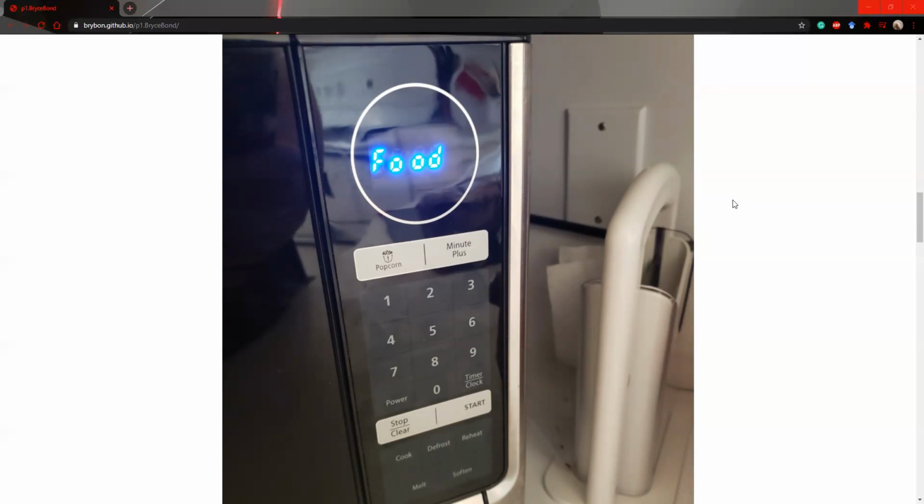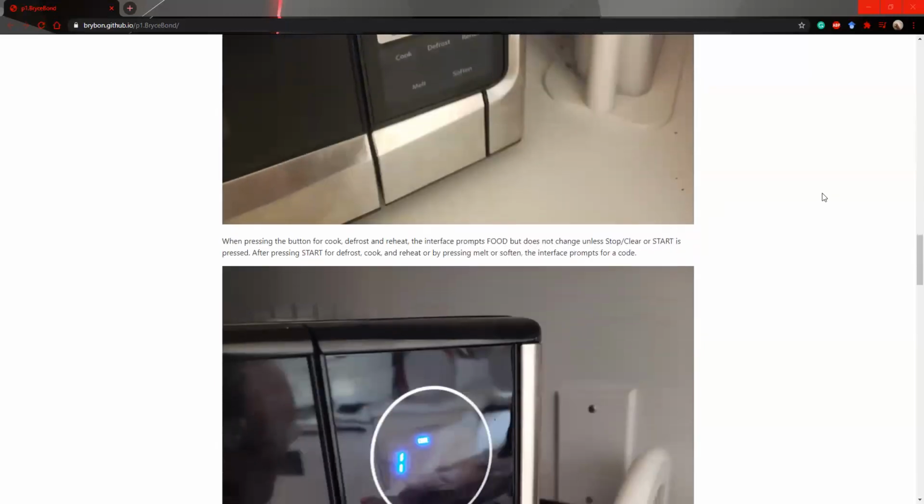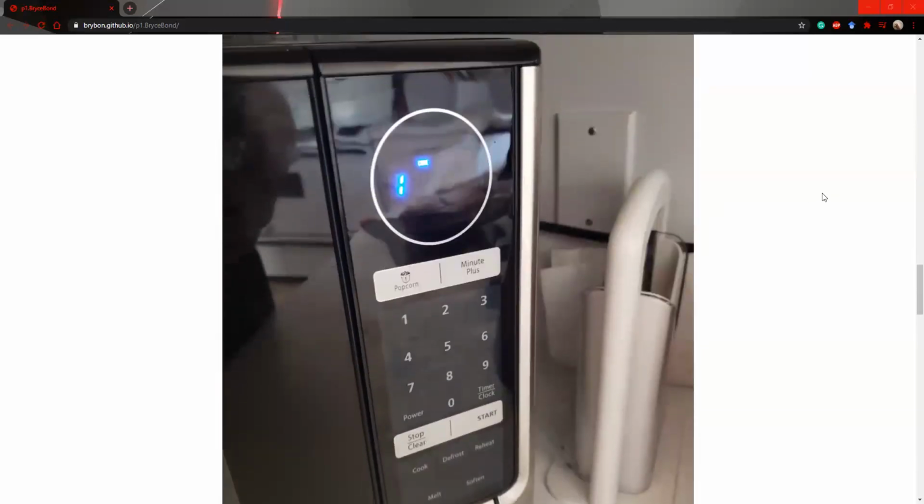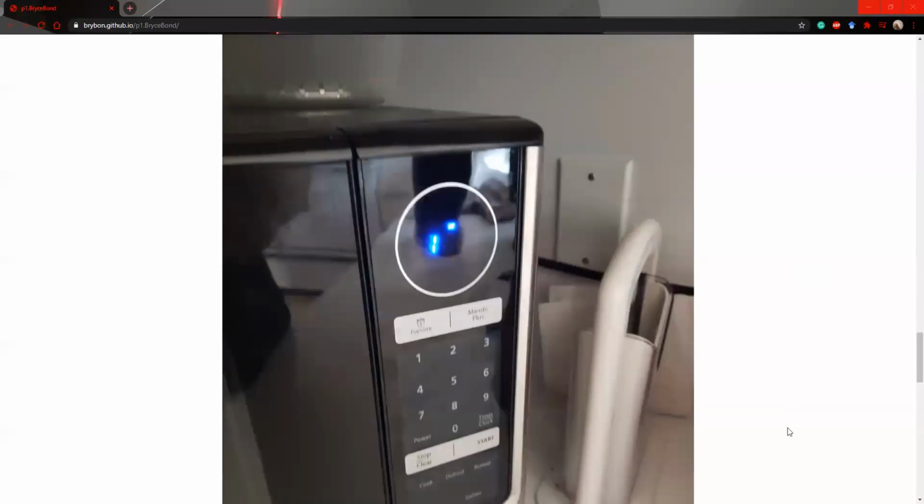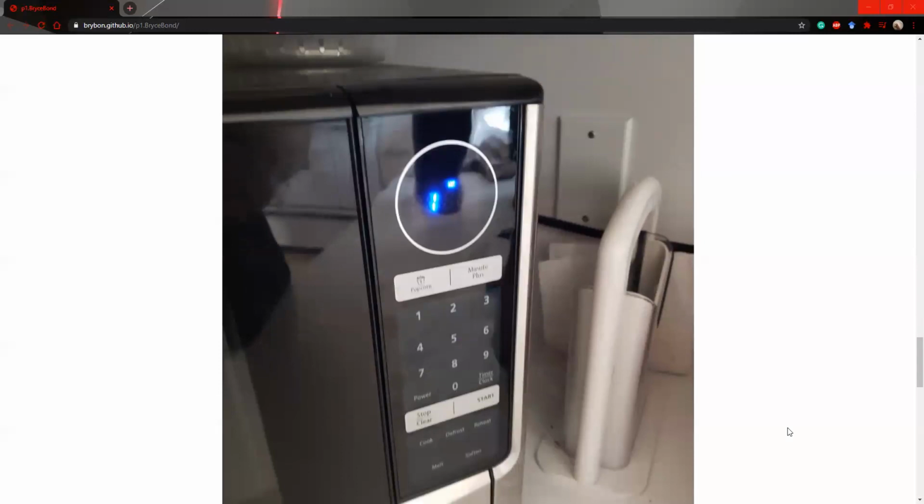And to get out of it, you press start. When you press start, it asks for a code. Now, all 5 of the ones in the bottom ask for a code. It doesn't tell you what the code does, and the code only goes up to 4. And the only way that you can continue on after this is you either clear it out or you press start, which then brings up asking for an AMT.